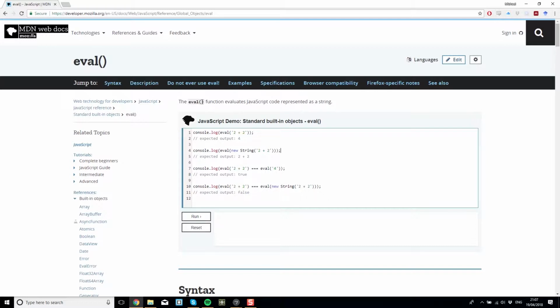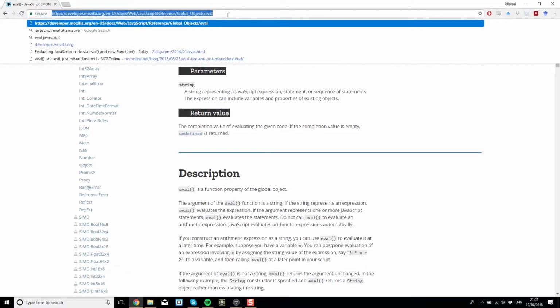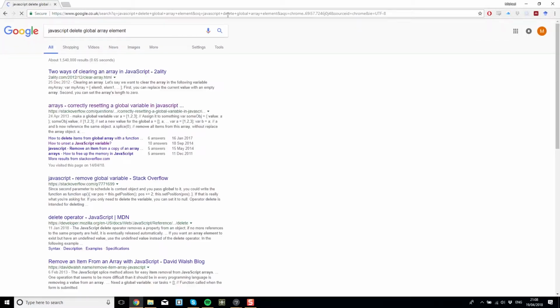Eval is the eval function evaluates JavaScript representing a string. So I think what this is actually doing is returning a string that's equal to the value. How do JavaScript delete global? Delete global array element.